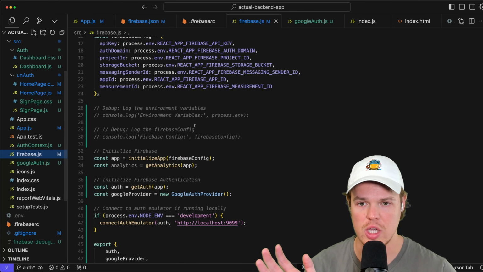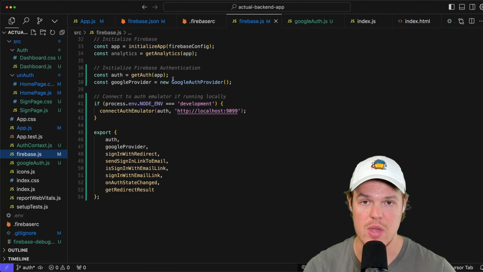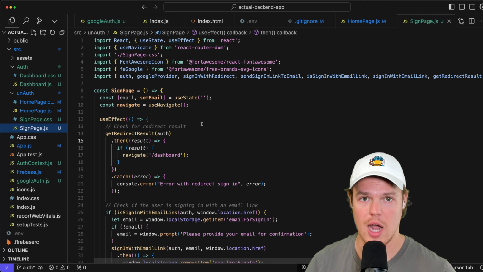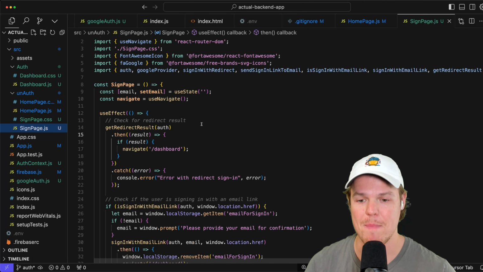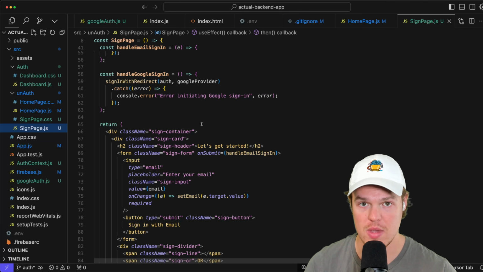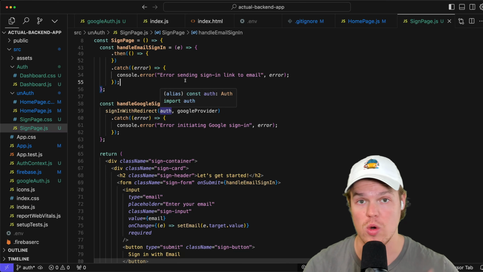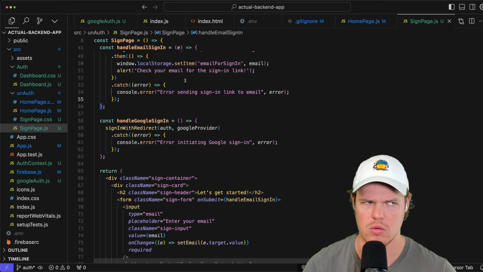Coming over to firebase.js, anything we need for auth, we import to firebase.js and we export out of firebase.js. Here is where we're going to import and export other stuff: functions, storage, Firestore, etc. Your sign-in page, I would encourage you to do two separate types, sign up and sign in. But all you need to know fundamentally is the actual logic to sign in and sign up are the same. What do you mean by that, Corbin? I mean that the sign in with redirect, that's used for a sign in or a sign up. The code's smart enough to know whether it's a first-time user or a second-time user or a login user.